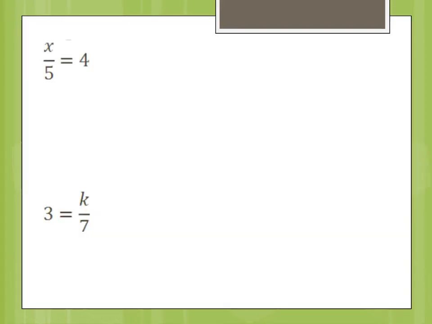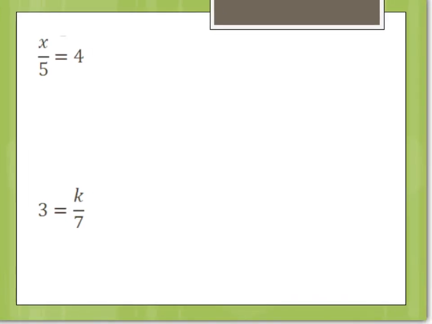First, just a warm up, what math is shown? It shows divide here. So in order to get rid of divide, you have to multiply on both sides, and I need to multiply by 5. So then I have x is equal to 20. Down below, again, it shows division. So in order to get rid of division, I have to multiply on both sides. So I have 21 is equal to k. It's this same thinking process that we're going to be using with proportions.